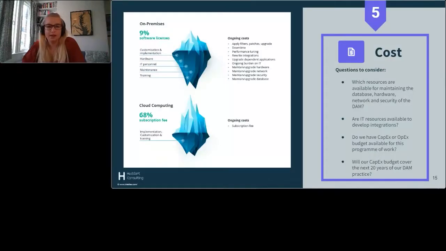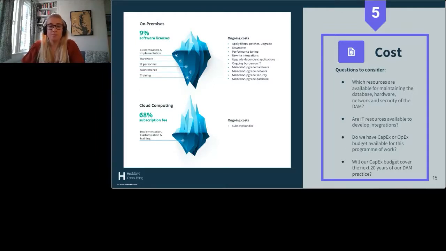All right, and number 5, thing to consider is cost. Of course, we've touched on cost a little bit, but let's take a closer look. As you can see from this illustration here, what you see on the surface of the cost estimate that you get when you're going through a DAM selection process from a vendor may not actually show the whole story. When you're comparing costs between an on-premise provider and a cloud provider, you want to look at what's called the total cost of ownership.